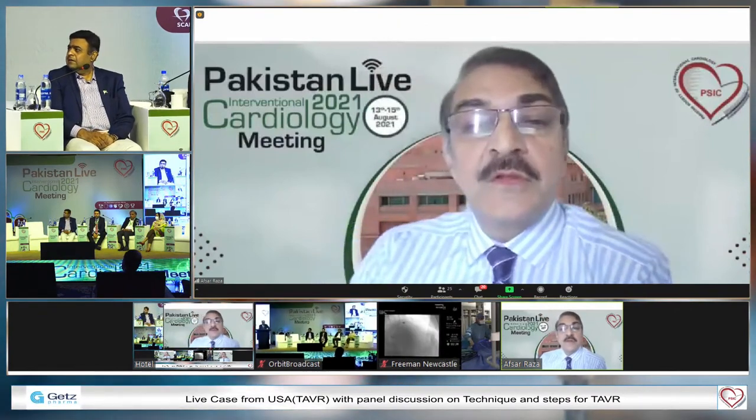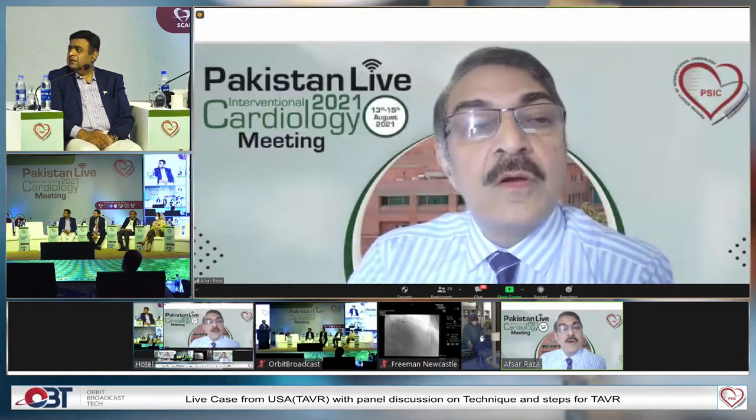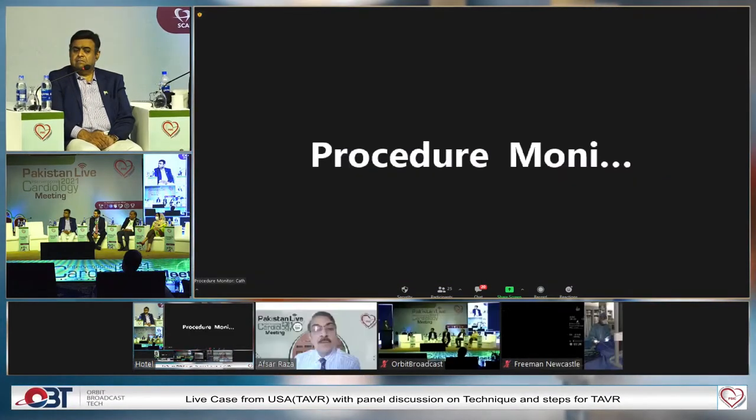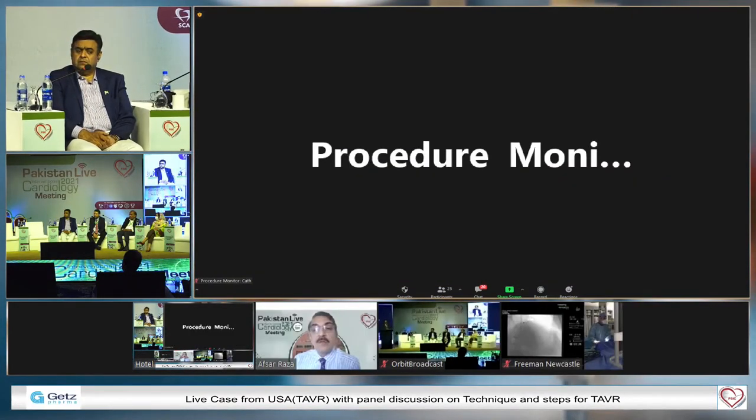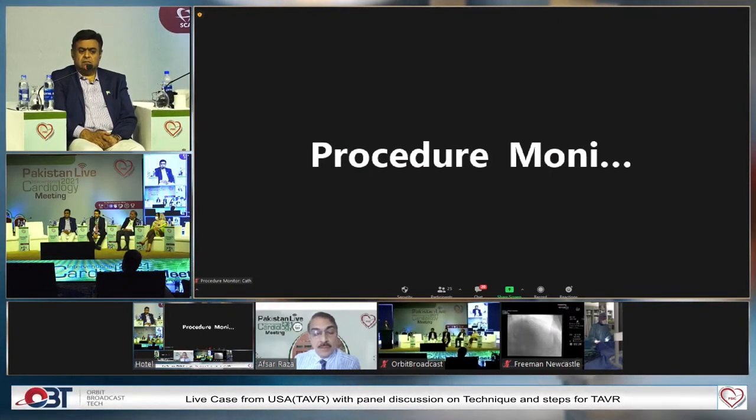In all trials, ranging from super high risk or high risk patients down to the low risk cohort, both CoreValve and Sapien have very good randomized data. Only in intermediate risk patients with Sapien, you had a slightly higher risk of stroke with TAVR versus SAVR, whereas in all other trials you have low risk of stroke with TAVR versus SAVR. So it's just one trial which gives this signal. The rest of them are all low risk with TAVR. Okay.